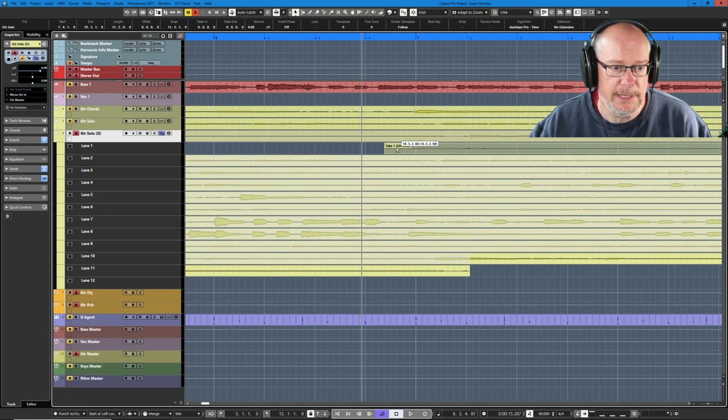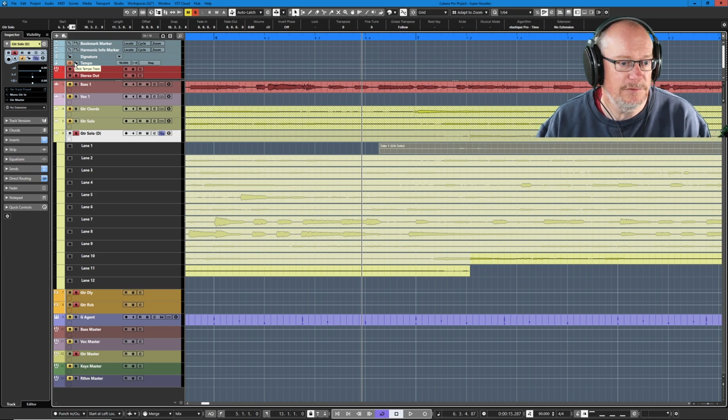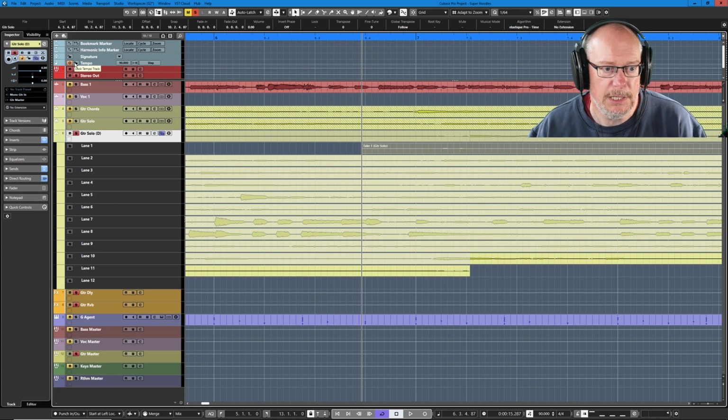I'm just going to zoom in. There's any number of ways that you can do this. To be absolutely honest with you, very often I'll just do it manually. But in the info bar at the top, you can see that the take is currently set to 6.4.2.8. So let's set that to 6.3.4.87, and that'll snap it in place.